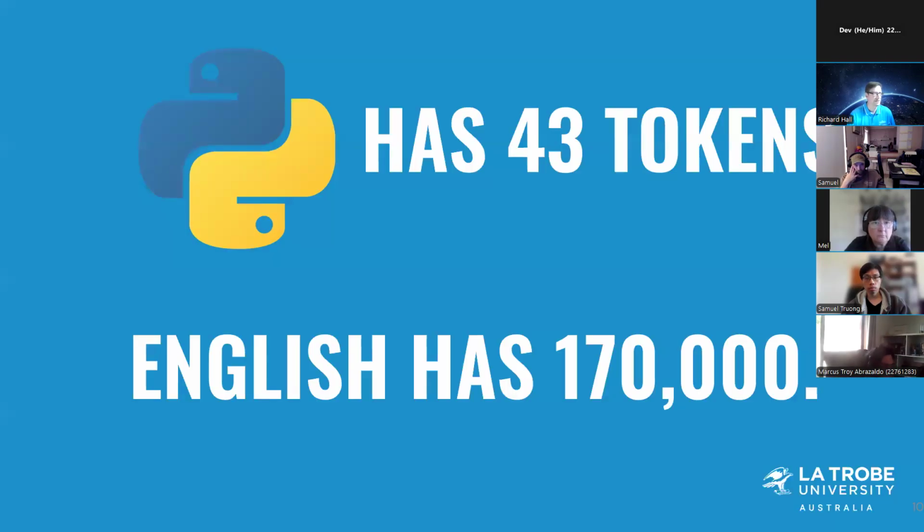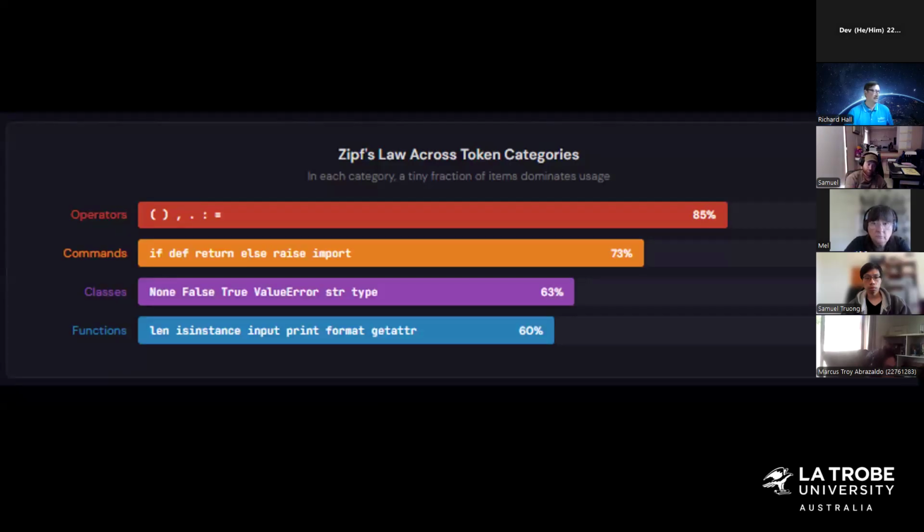So, like I said, 43 tokens. We don't actually have that much. We've started to get a bit of a grip on what's actually going on with it. And very shortly, you're going to be playing with these sorts of things in lots of details. Next week, we're going to be playing with the if keyword, which is a command. Okay. We've already played a little bit and we're starting to play with input and print. Yeah, so these very common things turn up in a very high percentage of code is the point that I was making last week. Okay.